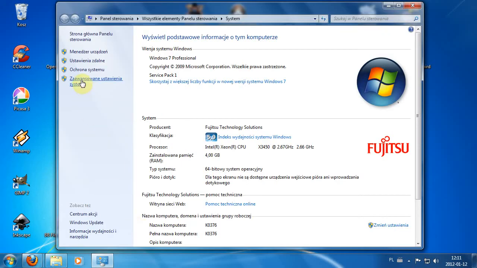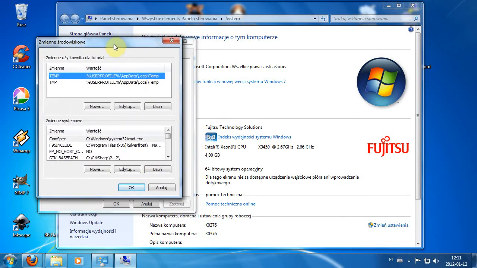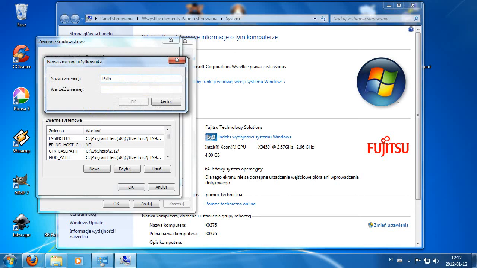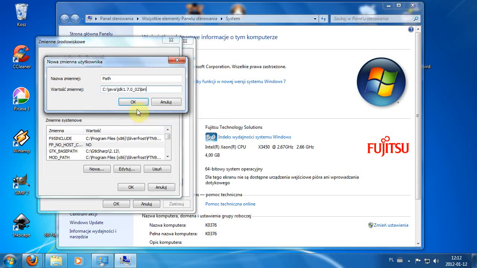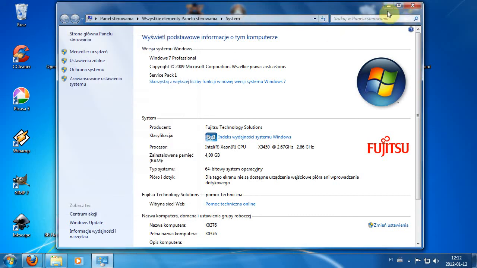Now let's go to start, my computer, right click, properties, and go to advanced system settings, then environment variables. We have to set up a new variable here, not in the system pool but in the user pool. Just do not mess with the system area, because you can corrupt the system or something like that. Only do your changes in the user area. So let's click new. Here we have to type path, and paste what we copied, the location of the bin folder, C:\Java\JDK\bin. Okay, just click OK, and now it is memorized in the system.